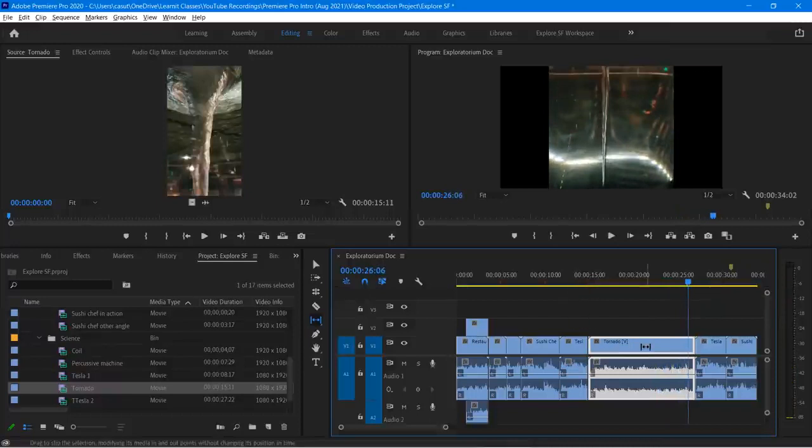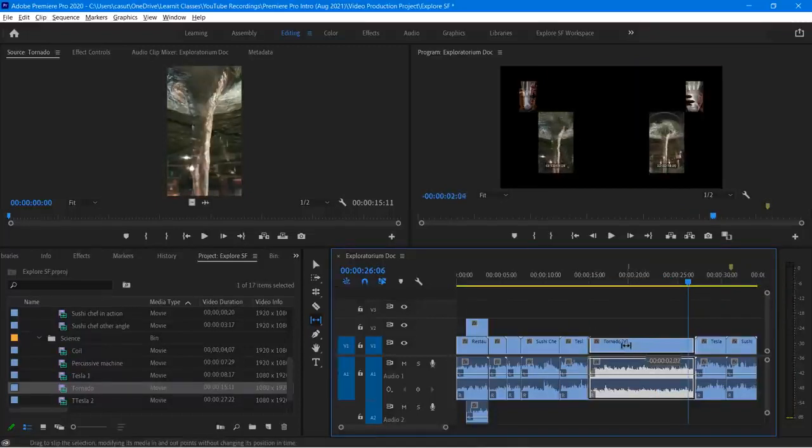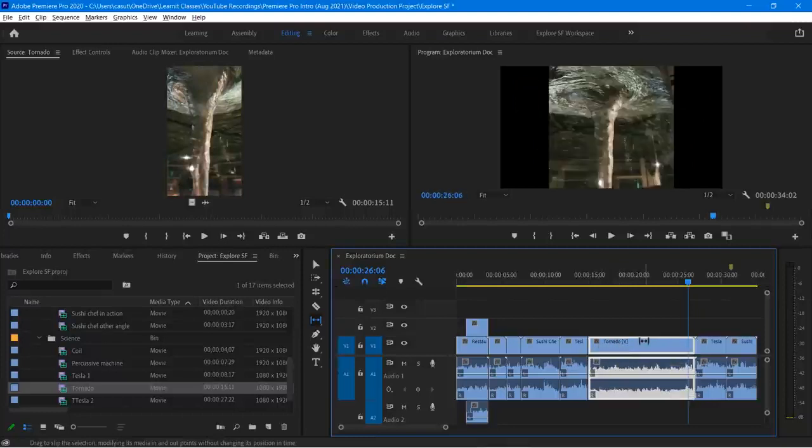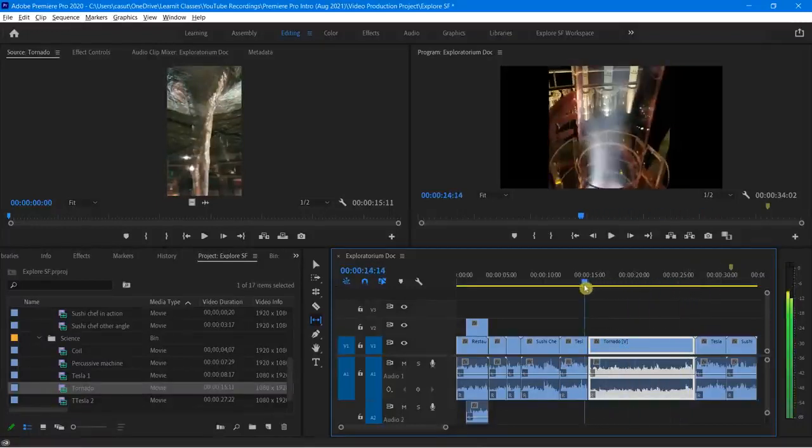Okay, let's try that again. Let's go a little bit different ways. So now I'm still inside that and it's about as far as it can go. And just know that you're kind of at the mercy of the length of your clip also, because if you reach a dead end, that just means that your clip is only a certain amount of time. Okay, so then you're not going to see anything more, right? Because you can't really invent that.